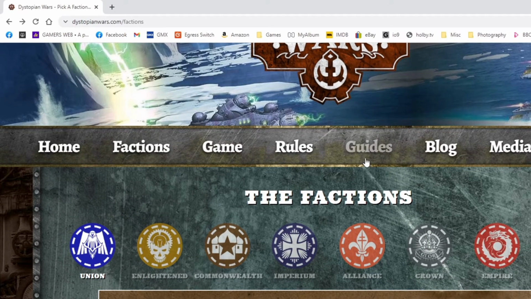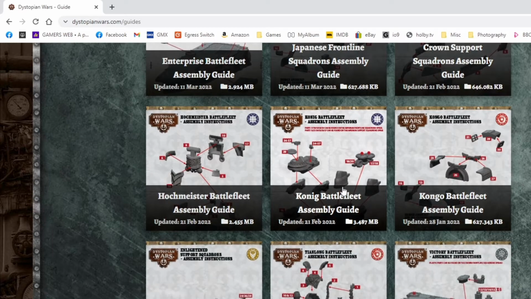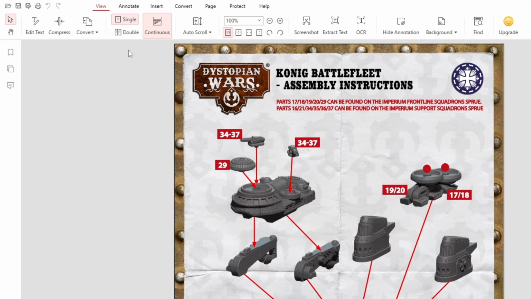So what I'm going to do is go to guides here, and then we have our assembler guides, and we have the Enterprise frontline, Japanese frontline, Crown support. If we just go down, we get the Konig. So what I'm going to do is download that and then print it out, and that'll give me my assembler guides. Now I've already downloaded it and printed it out, and this is what it looks like when it's downloaded. So we'll have a quick look at this.